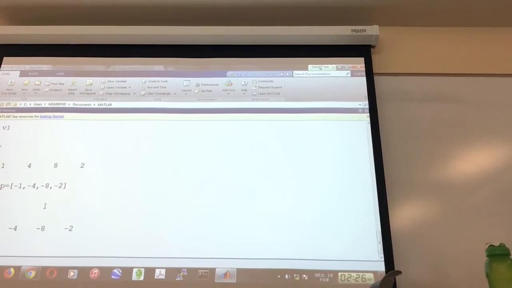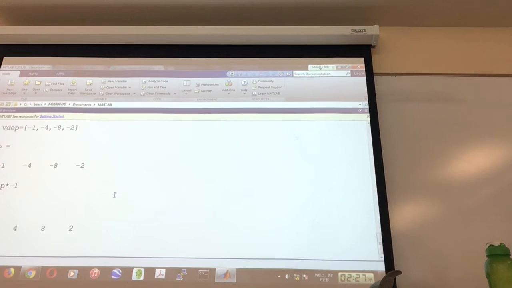So all I have to do to get V1 back out of there is take my vector and multiply it by -1, and I get the exact same vector. So that's what linear independence is: as long as you can't make up one vector as a sum of the scalar products of other vectors, they are all linearly independent. So that's going to be important in just a little bit when we start talking about certain aspects of matrices.